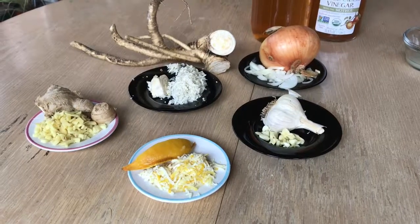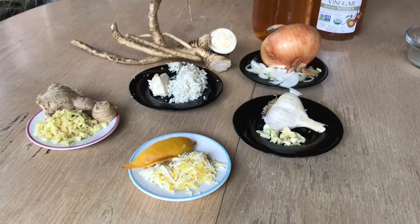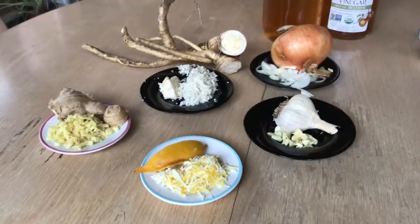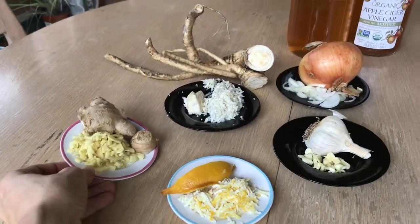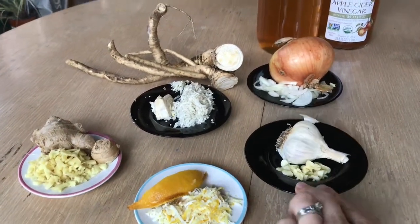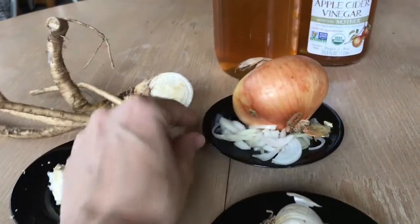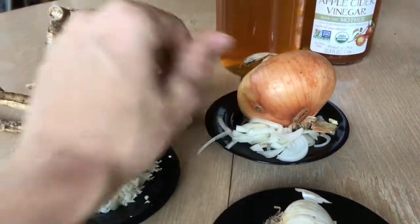I have gathered my ingredients here, and I have some that I have fresh: ginger, horseradish, onion, garlic, and lemon. The ginger here, you can see that I just chopped fine. The garlic as well. You can mince it a little bit smaller. The onions I sliced up a little bit. Some chunks are a little bit bigger, some chunks are a little bit smaller. You do what works for you.